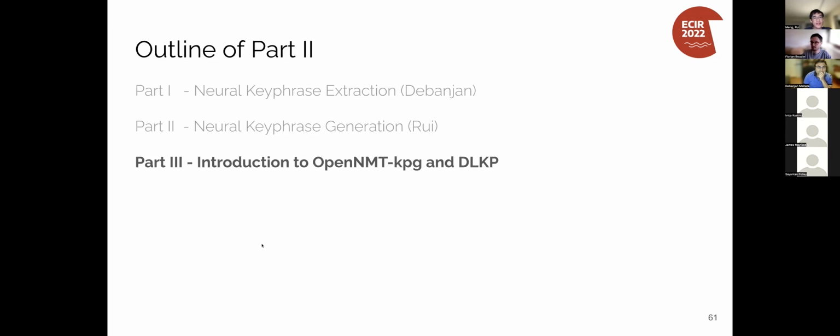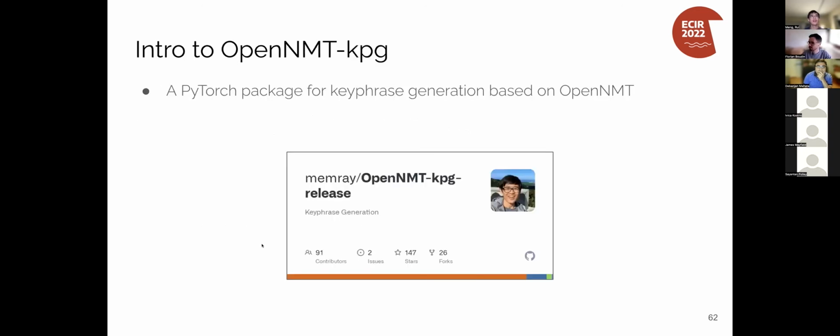Okay, and the next part would be the introduction to some code bases for deep learning based keyphrase studies. OpenNMT-KPG is a package built based on OpenNMT.